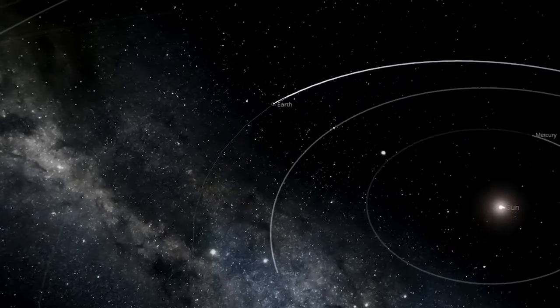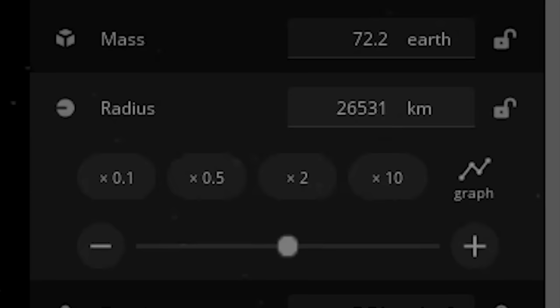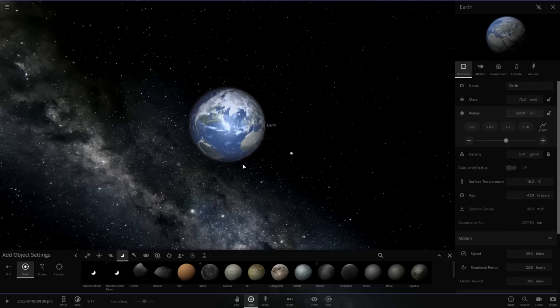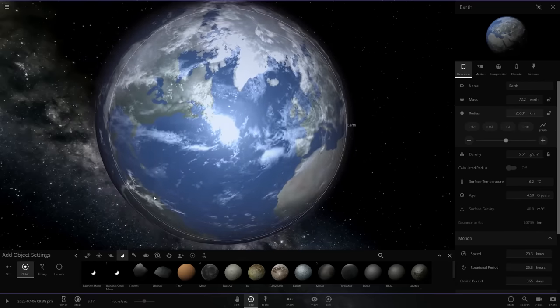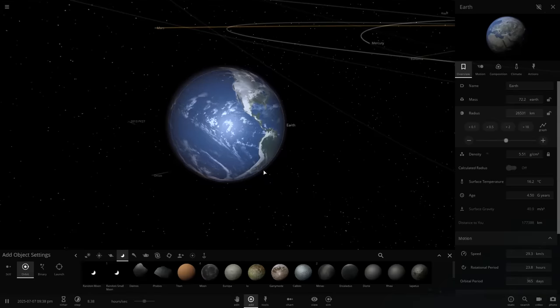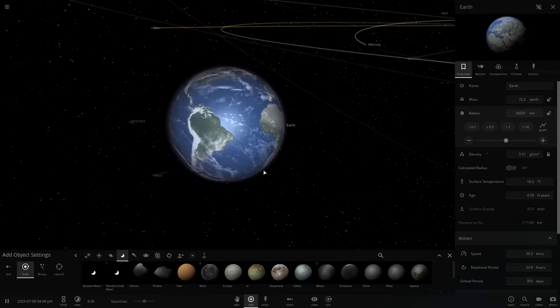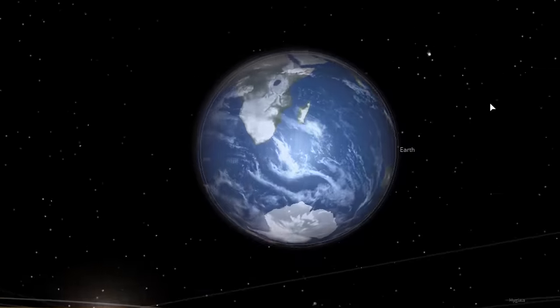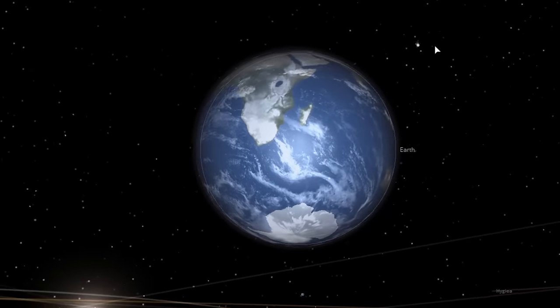Let's go double from where we are. All right, 2,600 kilometers, and the moon just, I think, I don't know what just happened. Did the moon just disappear or did it just impact with Earth? Something just happened. The moon suddenly disappeared. It may have just noped out of the entire universe, or it's gone? I have no clue where it went.